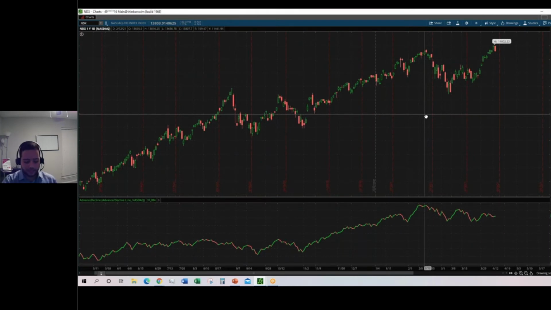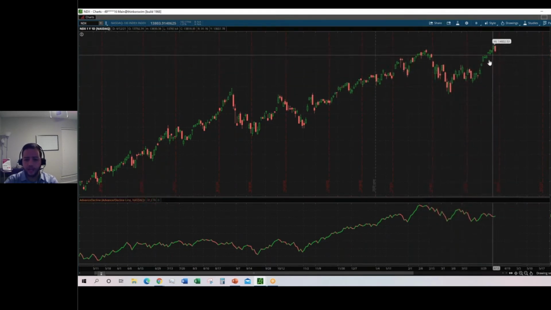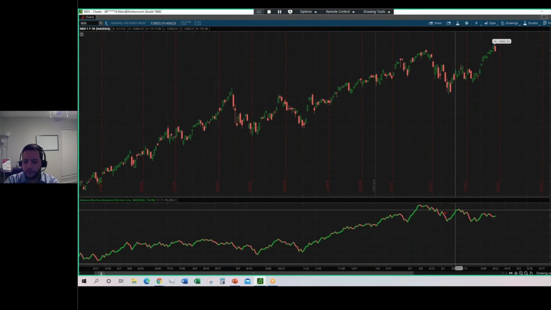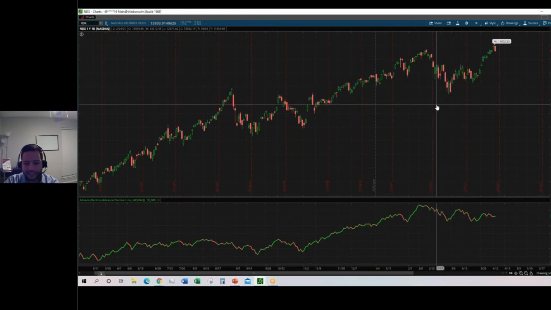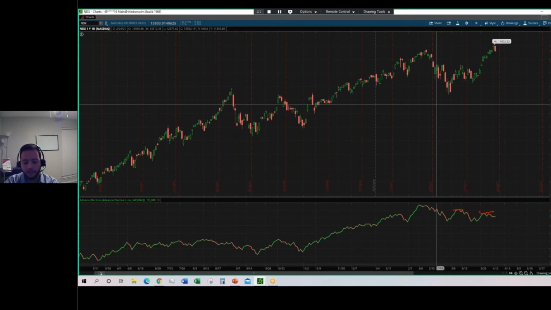And what do we see here? We actually see a negative divergence in the last few weeks in the behavior of the Nasdaq. How do we spot that? Well, we see that the rate of advances peaked here, okay, and of course it dropped along with this little drop here. But what has happened over the last few weeks? Well, we see lower highs being formed on the ADX or the breadth line, but we actually see higher highs forming on the index. What does this mean?